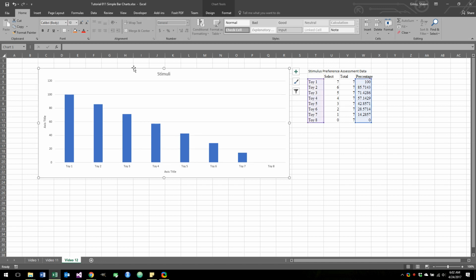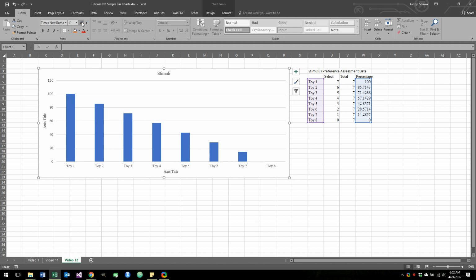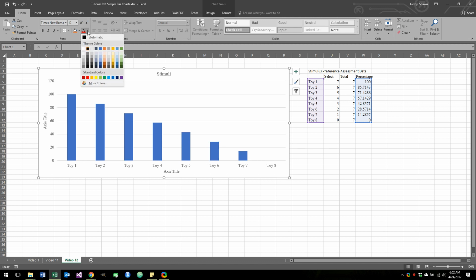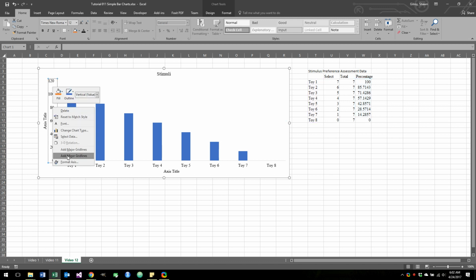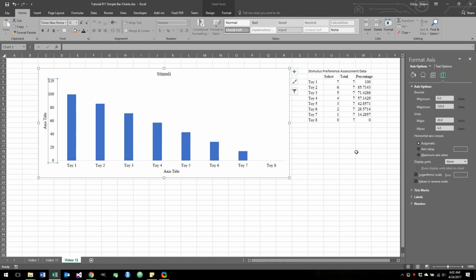Very similar to the line chart, I'm going to change the font to Times New Roman. I'm going to increase the font size to 12. I'm going to set the font color to black, so the fonts are looking better. I'm going to get rid of these grid lines since they're not super helpful. I'm going to format my y-axis to be between 0 and 100. Since I can't really get more than 100%, it's silly to have that 120 up there.